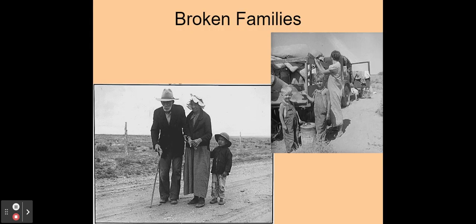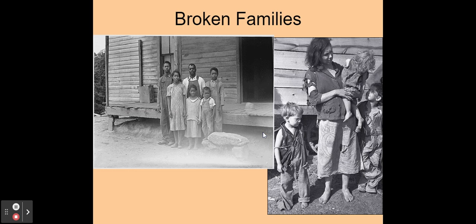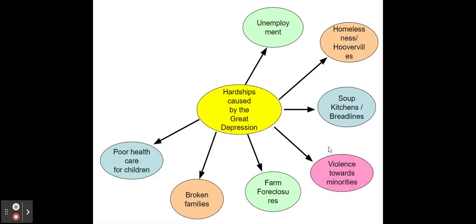And we can see that, like I said, the little kids. Now, this family's lucky because it looks like everybody's staying together as they move west. But here, probably a grandchild being left with the grandparents while mom and dad are out looking for work. Multiple generations there, one family. Notice mom's missing there. Here you can see really the poverty of the children and the mom. So families are taking a toll with all these hardships as well.